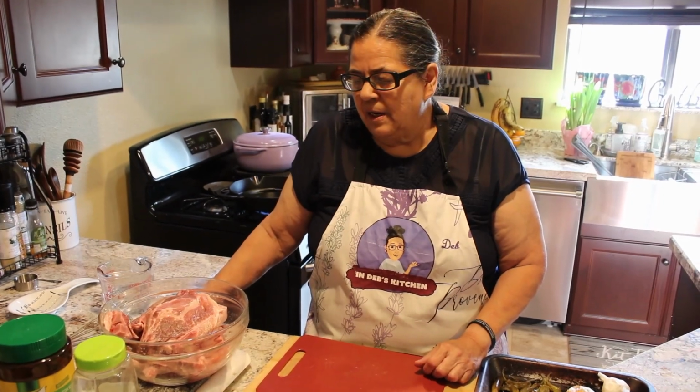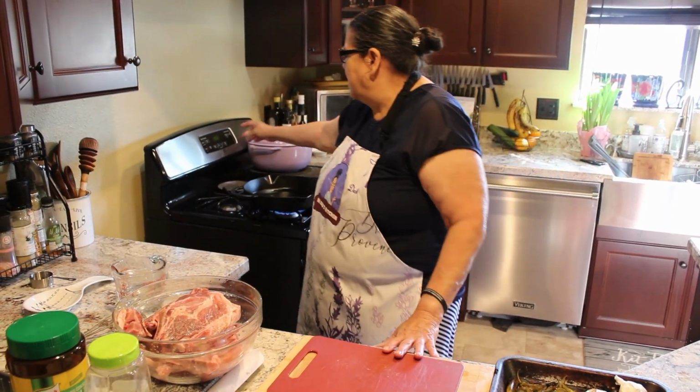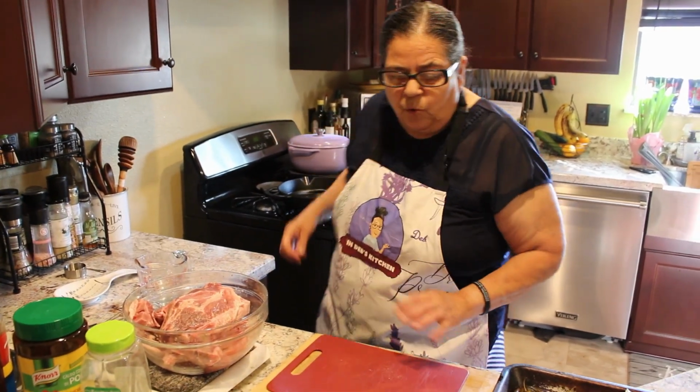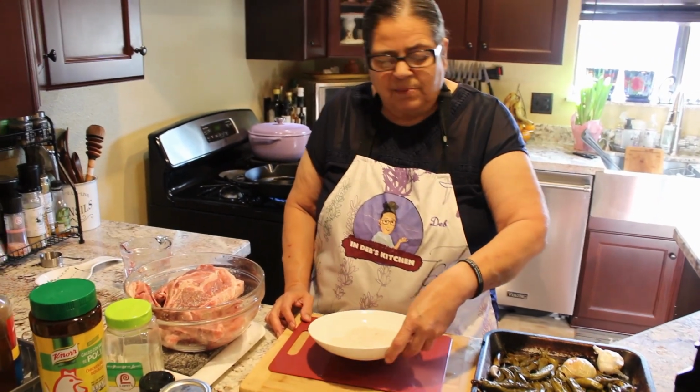Okay, my meat is ready to dredge and spice. I've already heated my oven. It preheated, very important, to 350, so my oven's going. And now we're going to dredge our pork chops and spice them.